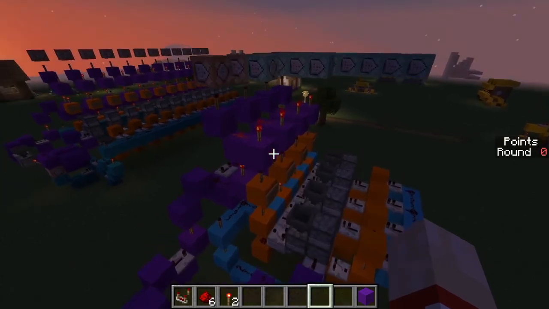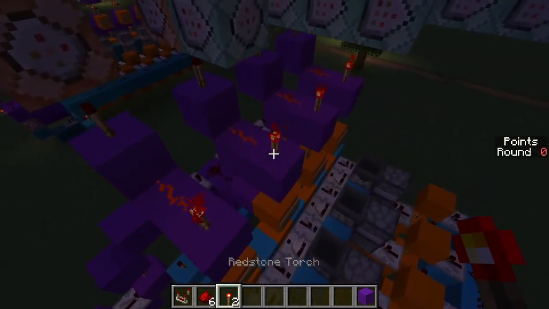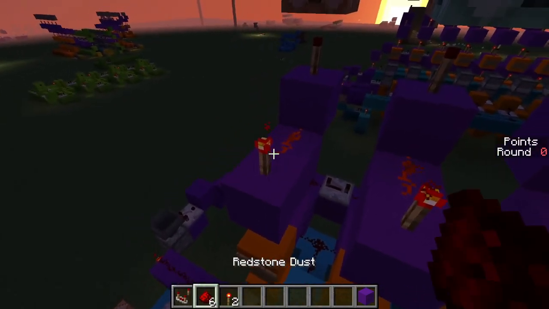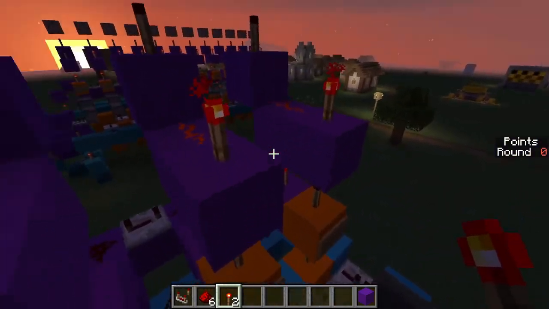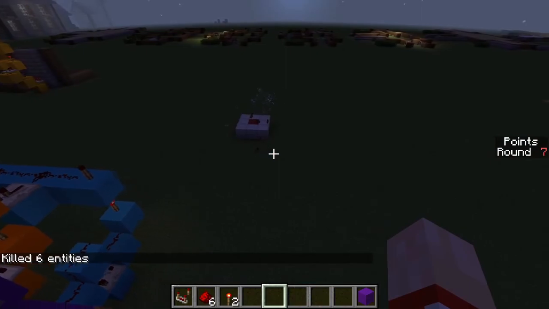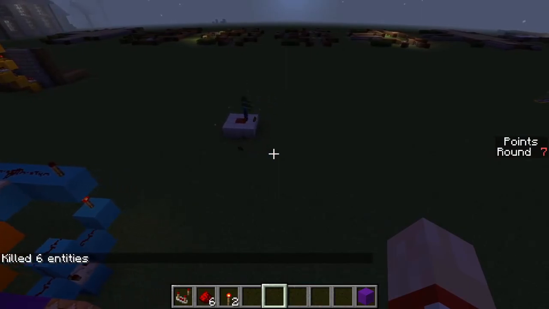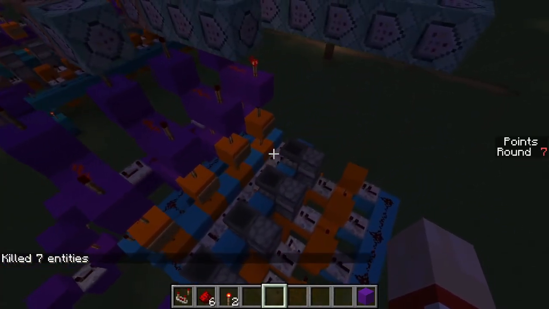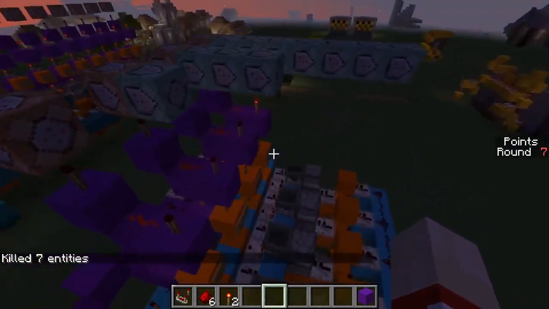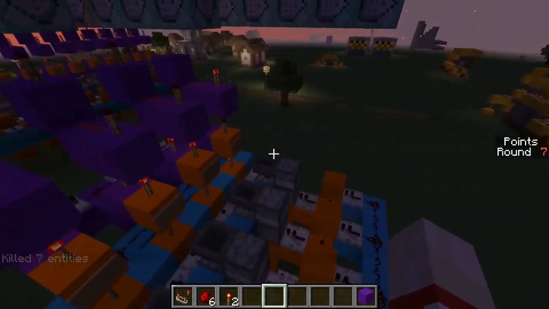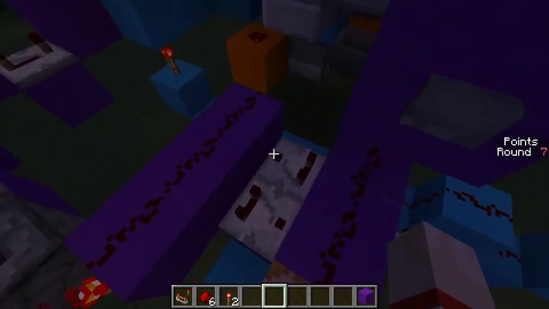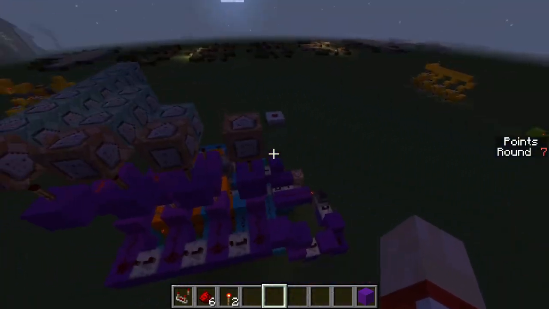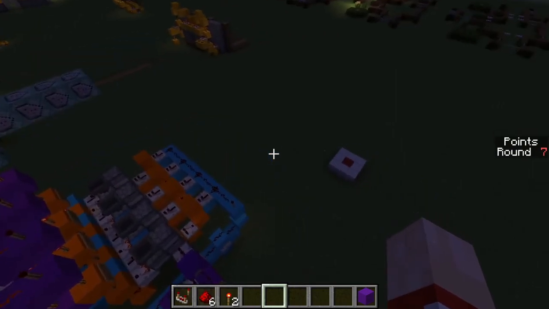Alright, so one thing I forgot to tell y'all was to put torches up here. So like this. It used to be like this, and that's wrong. You have to put torches right here too. So like that. And then 7. So you can see it's going up. And if for some reason it activates before the round is done calculating, just extend this pulse extender out, and then it should calculate it perfectly the next time you try it.